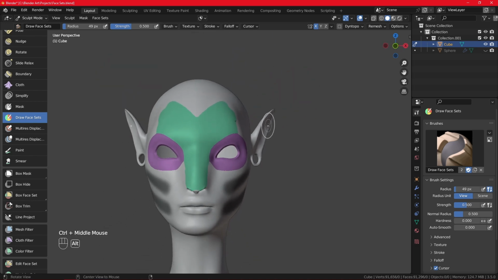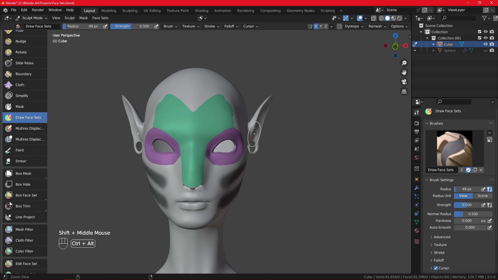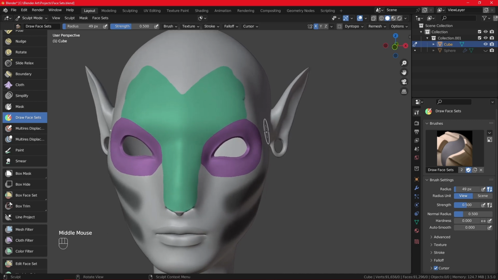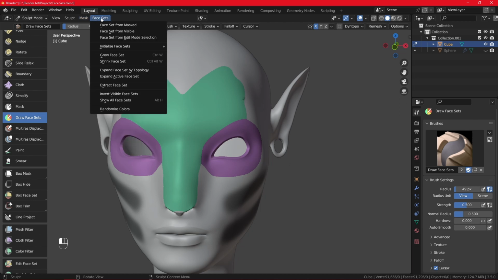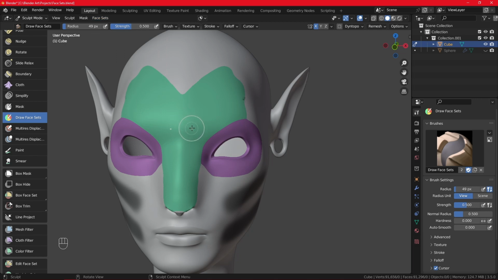Just undo that. And we also have different interesting options under the facets tab. It's similar to the mask tab, and there are also some different things. One of them is we can grow our facet, with which we like to use a certain shortcut. So hold Ctrl and press W to gradually increase the area of the effect the facet has. Or Ctrl, hold Alt and press W to just decrease the parts the facet is affecting.